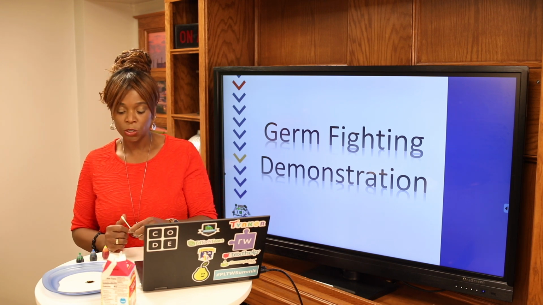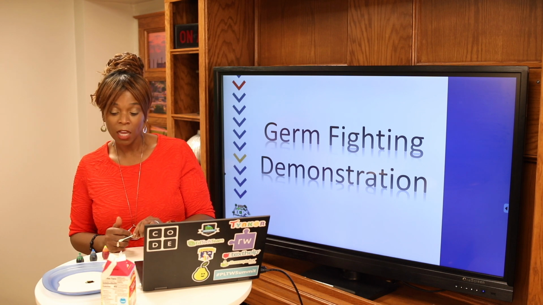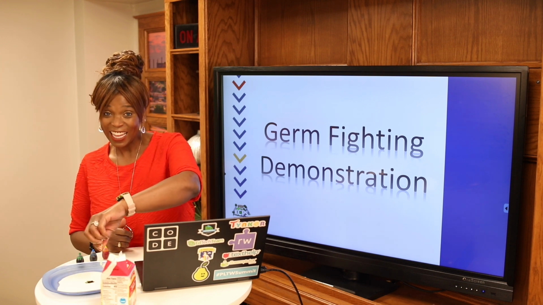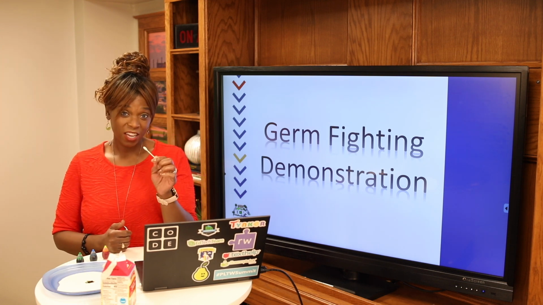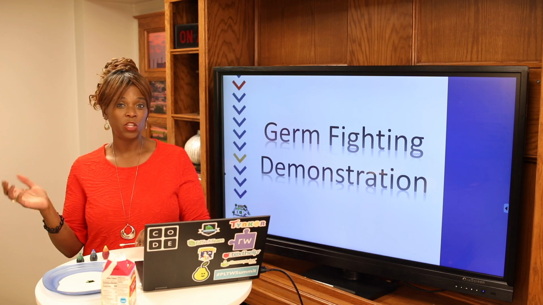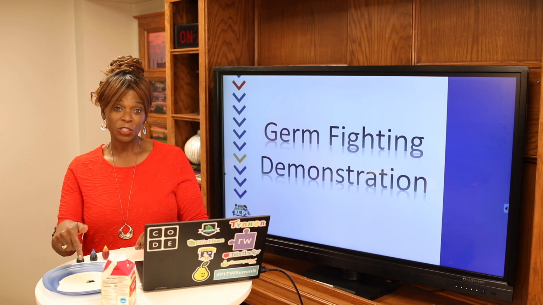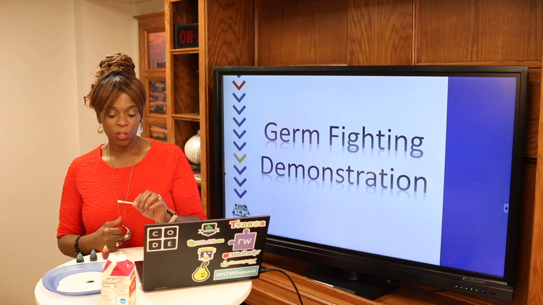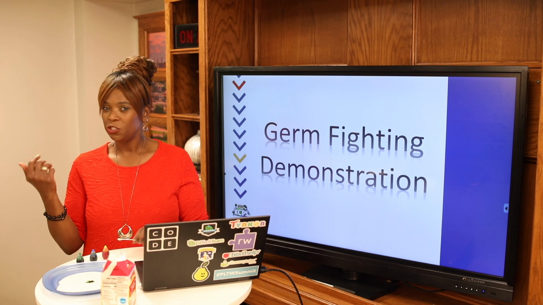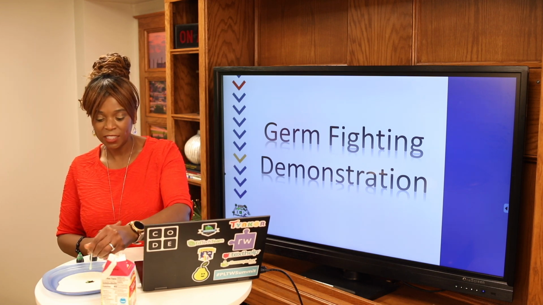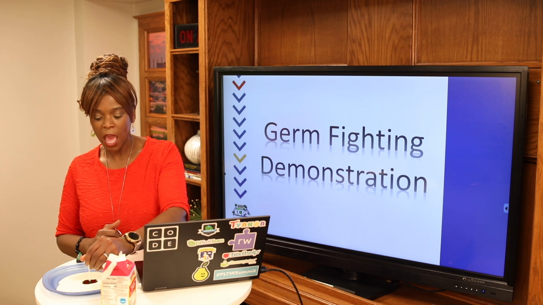When you put your Q-tip in your milk on top of your colors, you'll notice that the fat in the milk is not going to like the cleaning agent of our soap. Think about when you wash your hands and you're trying to get rid of the germs. The germs are going to be the colors in the milk and the fat from the milk, and you washing your hands is going to be the soap. Do you think those germs are going to like being cleaned? Let's find out. I'm going to gently tap my Q-tip in there and watch as the colors run away.